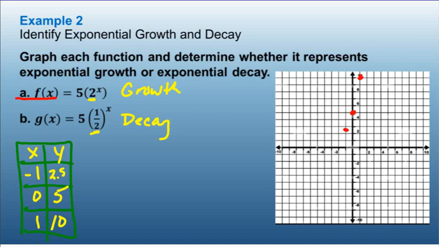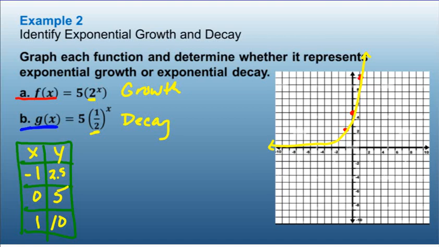If I wanted to go further, let's just say I did 2 raised to the -10th power and multiplied that by 5, it gets me a really, really small number of 0.0048 and so on. But as long as I have these points listed right here, I can now draw my graph. I know it's not going to touch the x-axis. It's gradually going to get higher and then it goes up pretty quickly here. So that would be the graph of f of x.